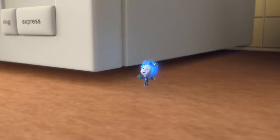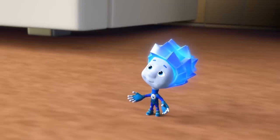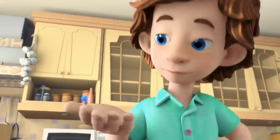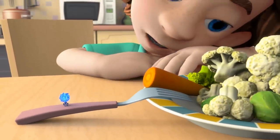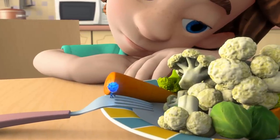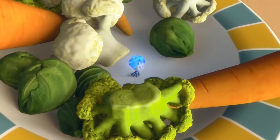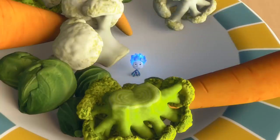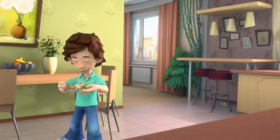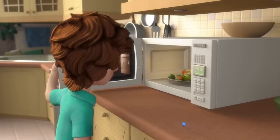Hooray! Freedom! Oh, Tom Thomas! What do you say? Wanna watch cartoons? I can't. I need to do my homework. Then just do it quickly. For some reason, whenever I start doing homework, I always get hungry for some food. Then just eat faster! No. The faster I eat, the sooner I'll have to start doing my homework. You already got cold. I need to go warm it up. One minute should be enough.